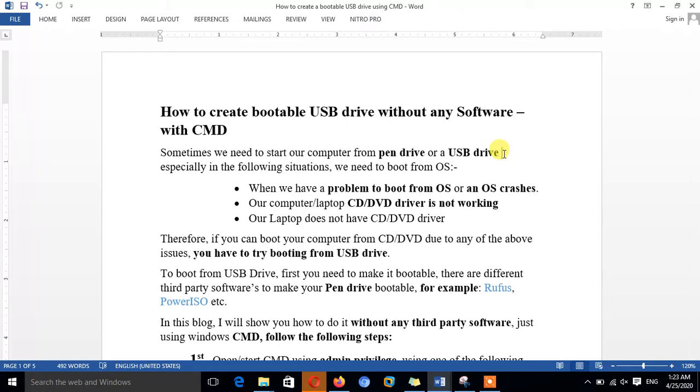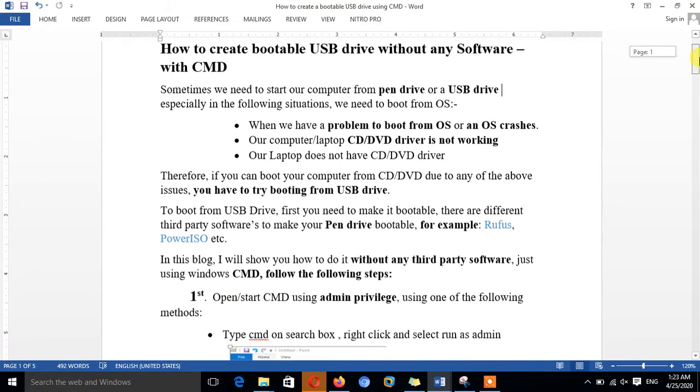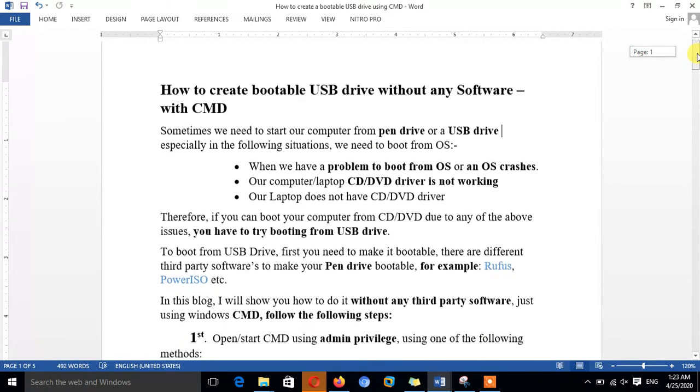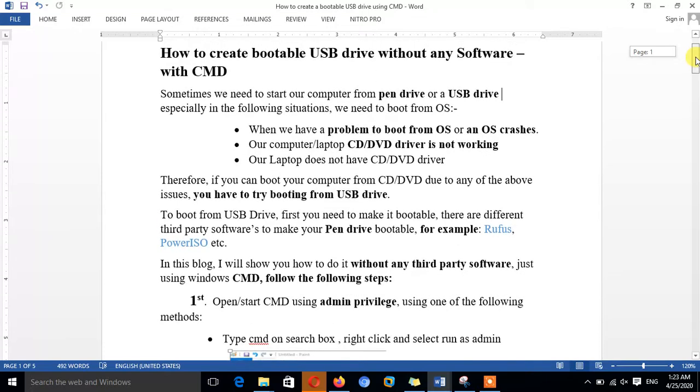To boot from our USB drive, first we need to make it bootable. To make it bootable, we have different third-party tools over the internet. You can find plenty of third-party tools such as Rufus, PowerISO, and others also.